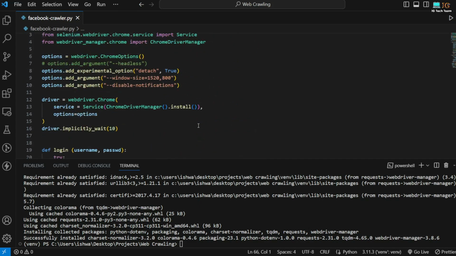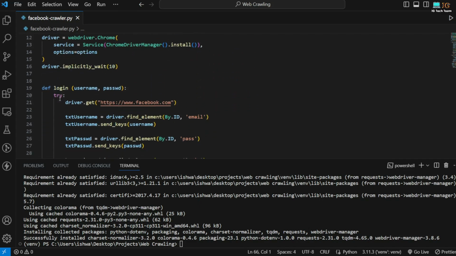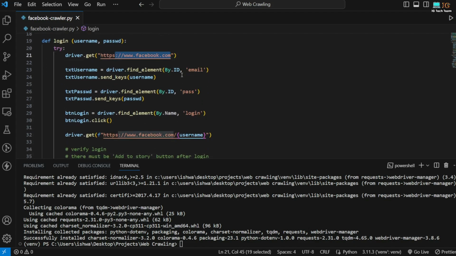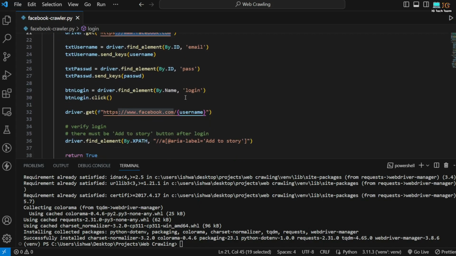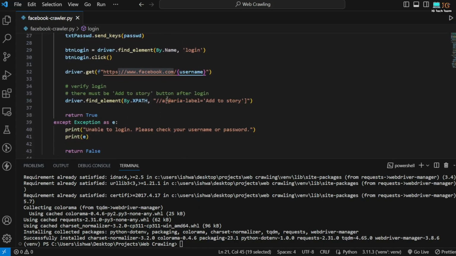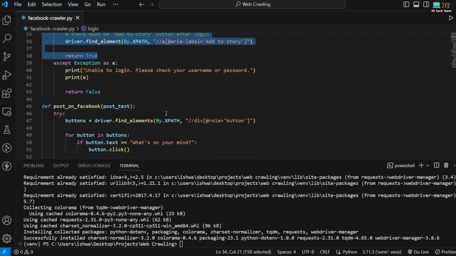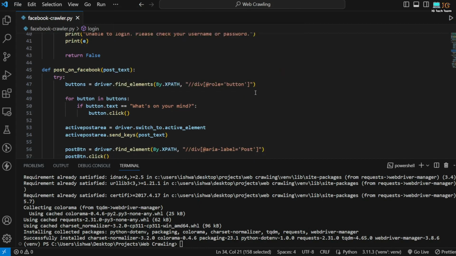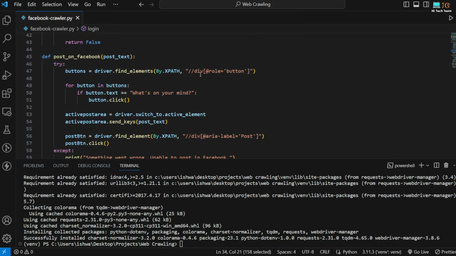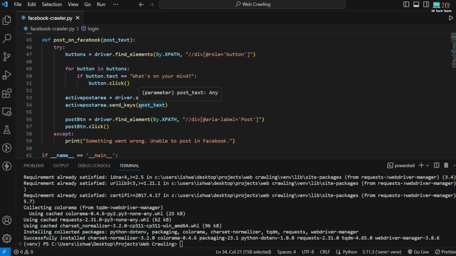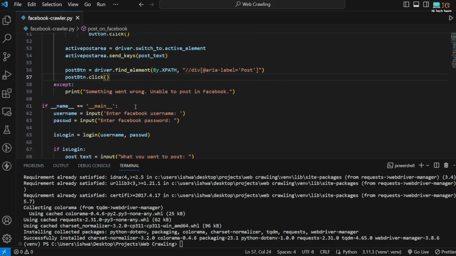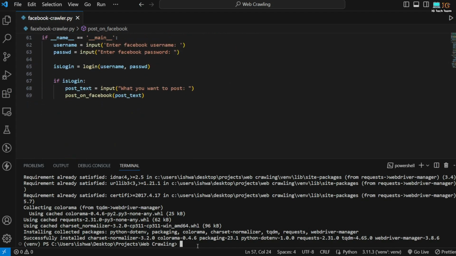It is completed now. So first of all, I have created the login function. I will go to this facebook.com login page, and I have passed email and password, username or password, and then I have to click this login button, and this is for verification. And after my verification, after my login gets successful, I have to post something on Facebook. So I have to select my required element, required field uniquely, and then I have to send my required post. Finally, I have to click on this post button, right? So this is very easy, I guess.